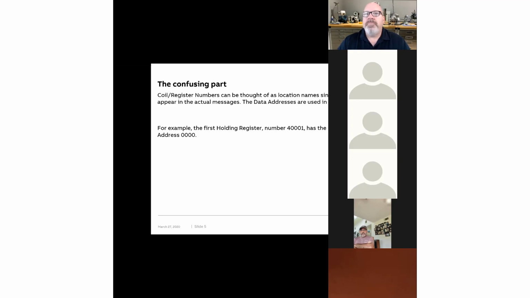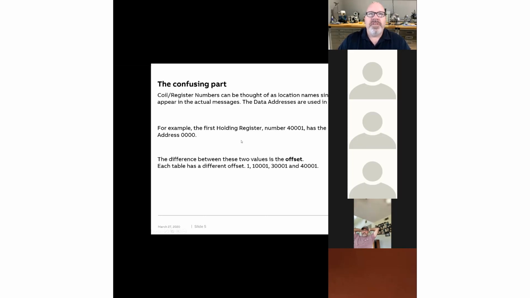And that's where a disparity can come in, because some of these PLCs and polling systems will say, well, I need 40,001. But when you look at the hexadecimal value, they're asking you for register 0. But you've set up your whole communication structure as 40,001, 40,002, 40,003, but that isn't what they're asking for at all. So it creates some confusion as we start looking at this information.